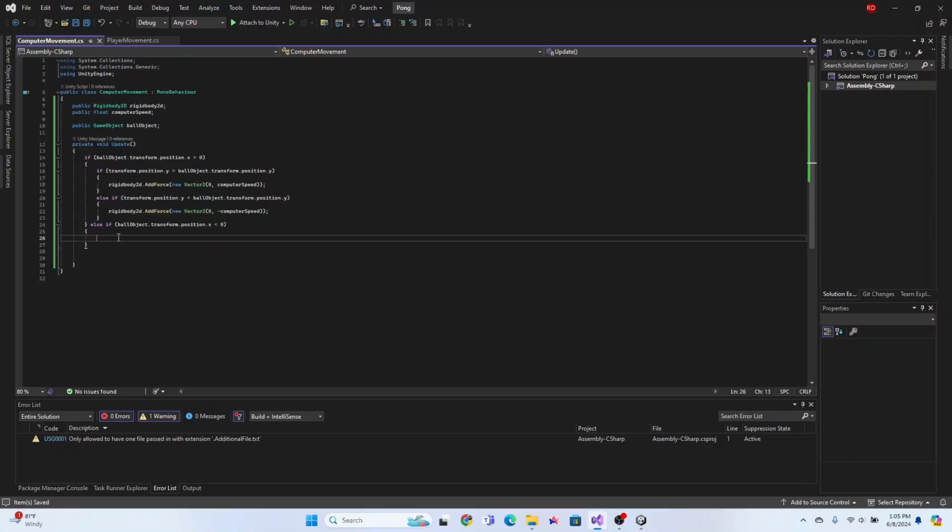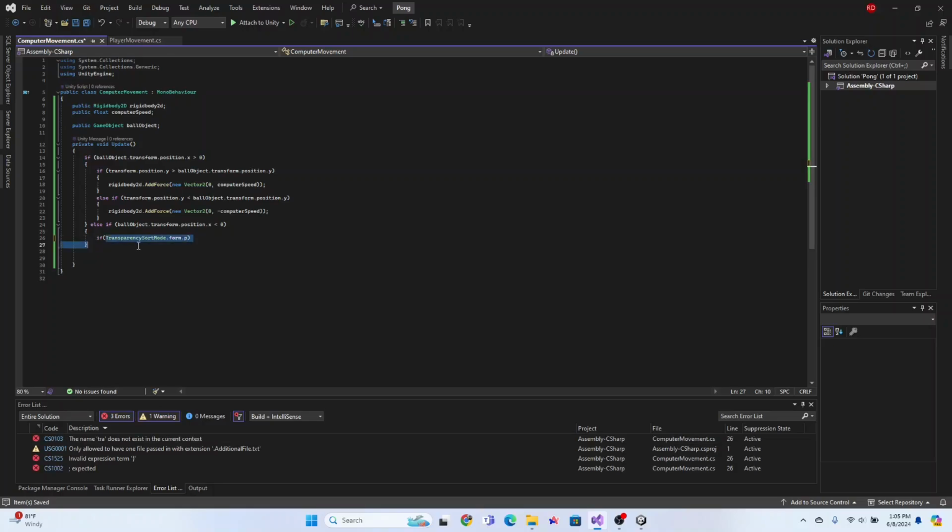So if transform.position.y is greater than 0, then this is checking if the computer paddle is above the 0 mark, and we're going to want to move it down.